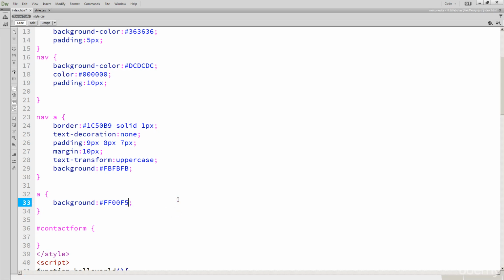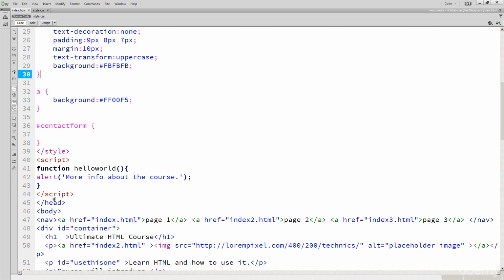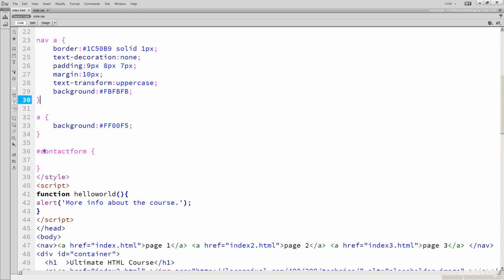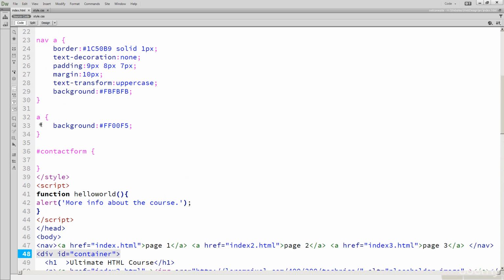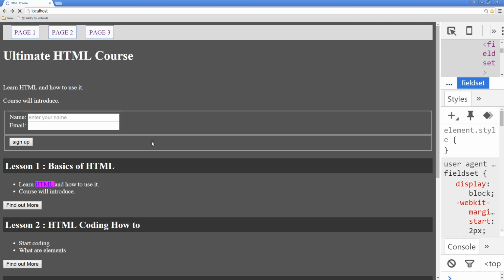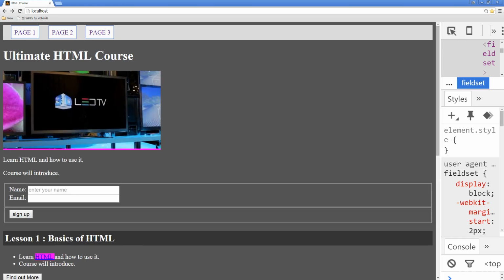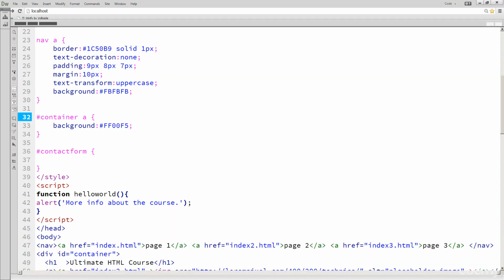So even though this is okay, this might not be the best way to present backgrounds. You might want to be a little bit more specific down here as well, so that if you did have a container or something else, so we do have ID container, so maybe a better way to present this one would be we do that container first, and then we represent those A tags. And now when I refresh it, we're back to where we were before with those hyperlinks.